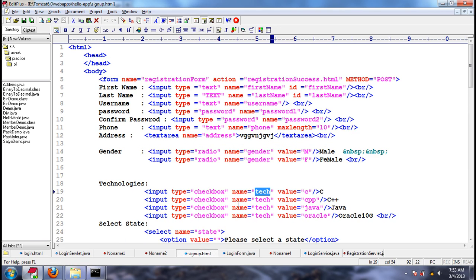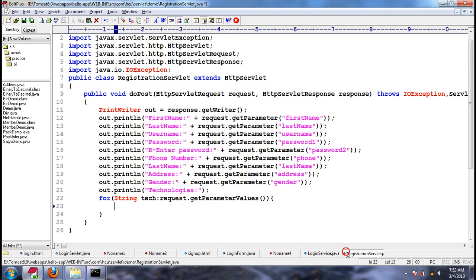Just because technology here is a checkbox. For a checkbox we can give multiple values. So getParameterValues for technology, just because technology is a checkbox.